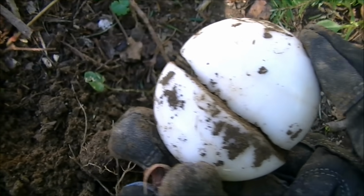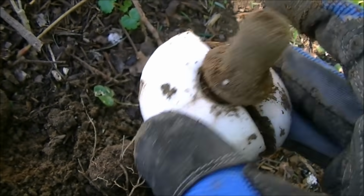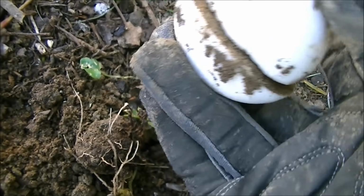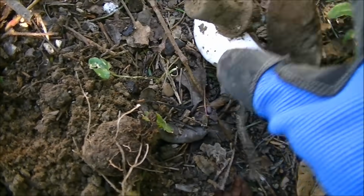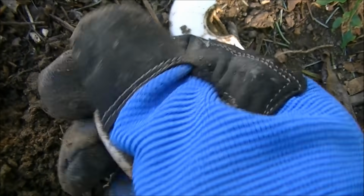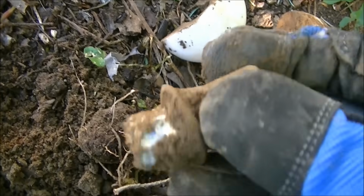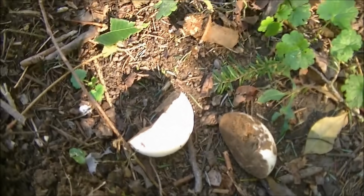Huh. That's a pretty cool relic. Porcelain doorknob. I like it. I'll have to glue that back together, but it's probably been broken for a really long time. You see how the dirt's really adhered to the side of it? If I just broke that, that would be clean, that edge. So I didn't do that. It's a bummer that it's broke, but that's a really cool find. If that metal piece, brass, wasn't attached to the back, we would have never found it.